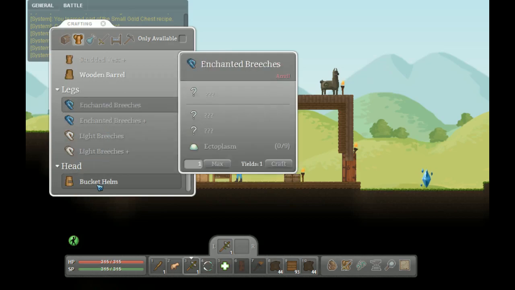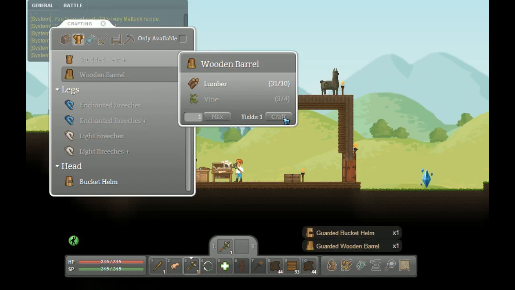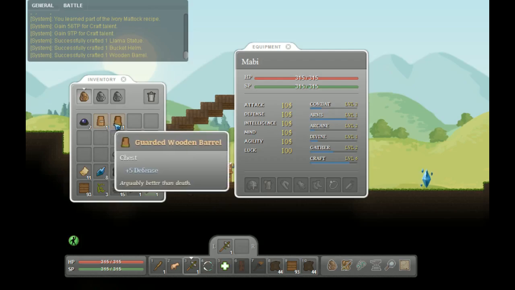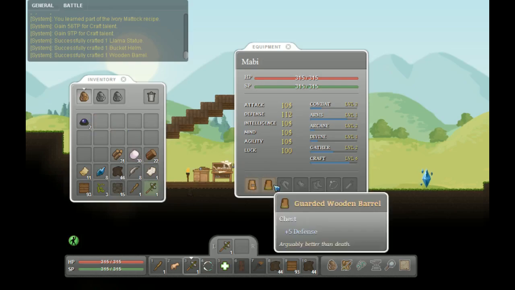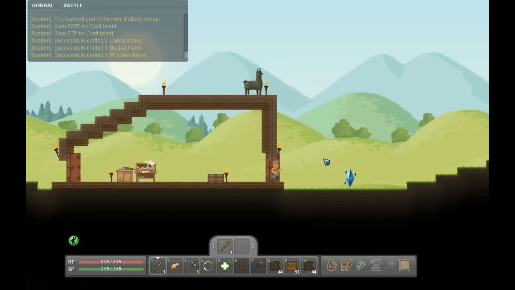Okay. Wow, breeches, bucket helm. All right, so the best things we can make is the barrel and the helm, which is going to go on our spaces. Is plus 5 defense. Yeah, way better than nothing. Plus 5, plus 2 defense. Prepared, arguably better than death, and I would agree with you on that. Wow, my guy looks like a boss.